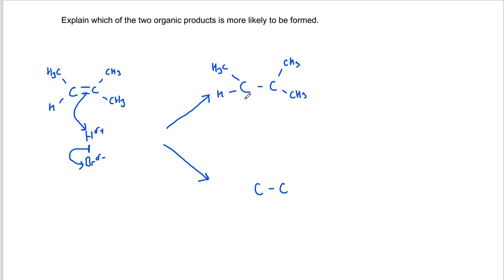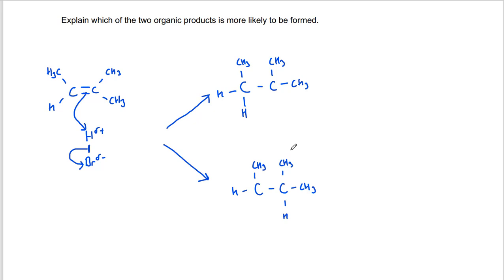So we'll put the hydrogen there. The hydrogen can either bond on the left hand side, as in there, or it can bond on the right hand side, as in there. So let's just put in the rest of this, CH3, and then just put in our other CH3 and our H there. I don't like how I've drawn that. When you draw these intermediates, just draw them as you would normally. So there we go. It looks a bit neater now. There's 2 options. H either goes on the left or the right.